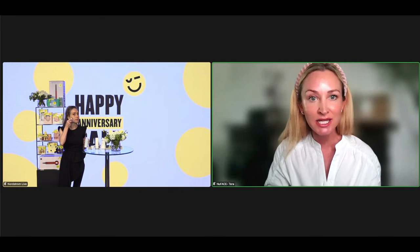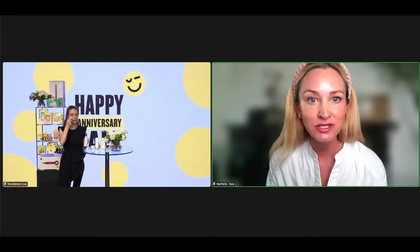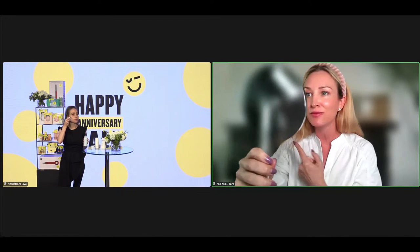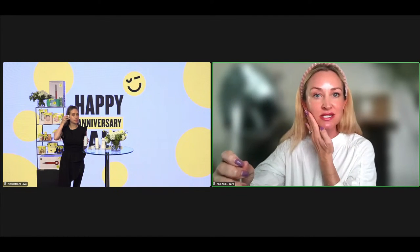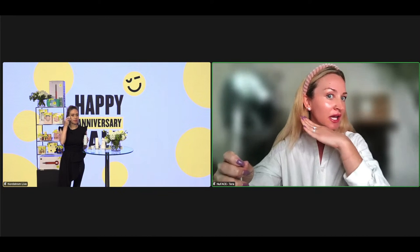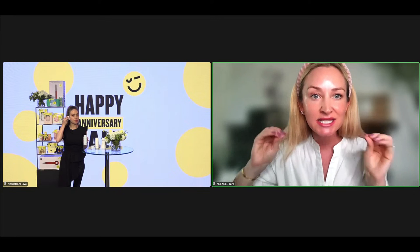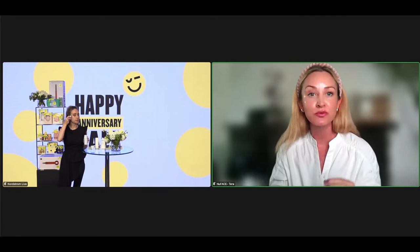Look at my face. Look what I did here. I lifted my eyebrow compared to the other side. Look at the tautness of this cheek compared to over here. Honestly, I have my mirror here and I'm looking at my face. I'm puffy on this side compared to this side, which is nice and tight. My pores are almost eliminated on this side. My jawline is more contoured. My cheekbones are more lifted. And this is instant, everybody. You don't have to wait 30, 60, 90 days for these results.